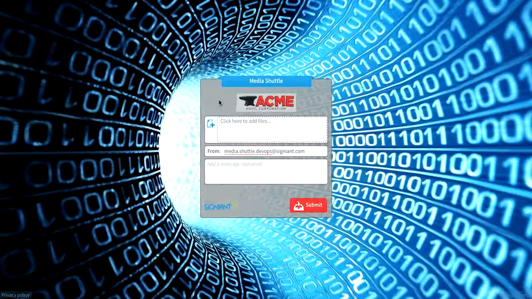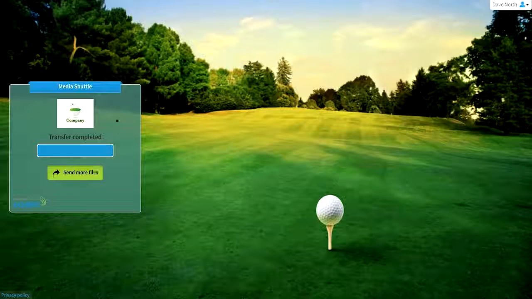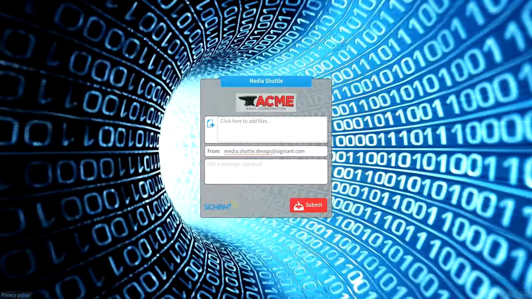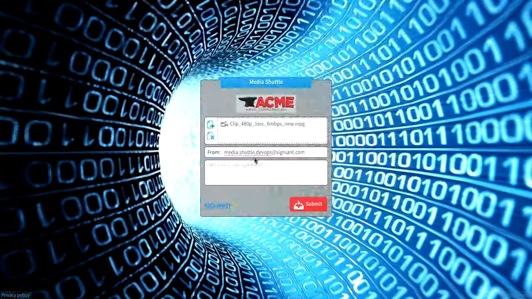So this one looks similar to a Send portal. If we go back and quickly look at the Send portal, you'll see the Send portal is who are you sending content to, what files have you got, and who are you. The Submit portal doesn't have a to field. So in the case of a Submit portal, you are sending content into a server, presumably for some kind of other workflow processing, transcoding, another kind of review and approval process, or ingest into a whole other workflow.